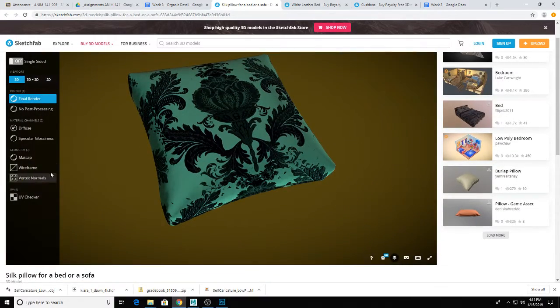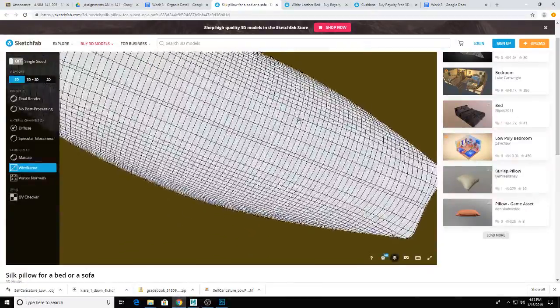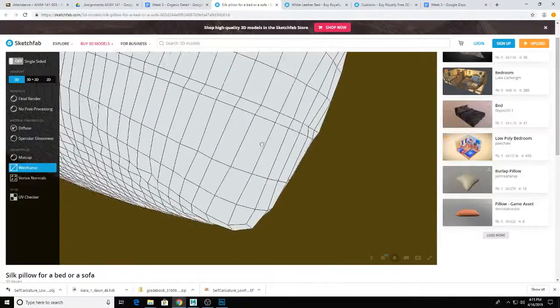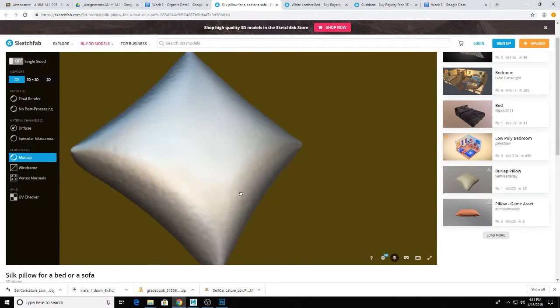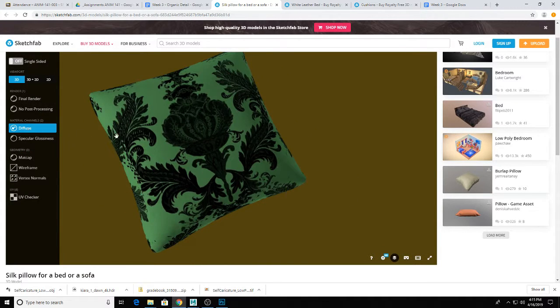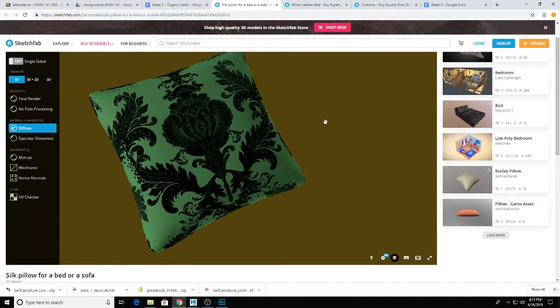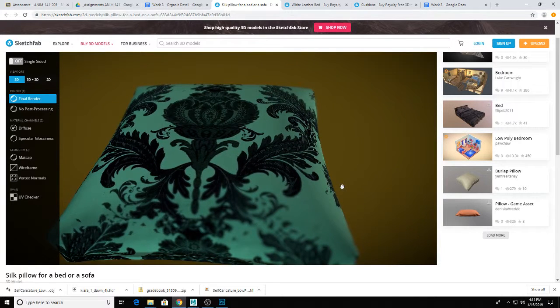So they started out with a really pretty basic mesh. It looks like they might have tried to model a seam in, sort of. Here's the mat. Ew, gross. Very strange little lumpy pillow. But basically, I was using this one as an example: you can look at the final render versus no post-processing. This would be an example of maybe needing a few more maps to really sell the overall look of this.